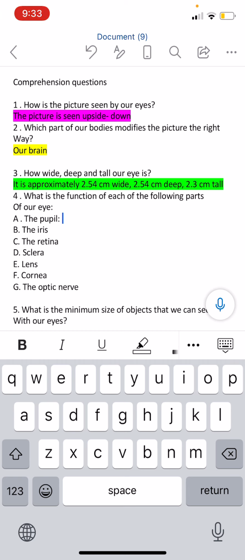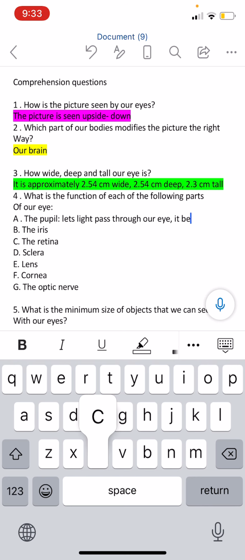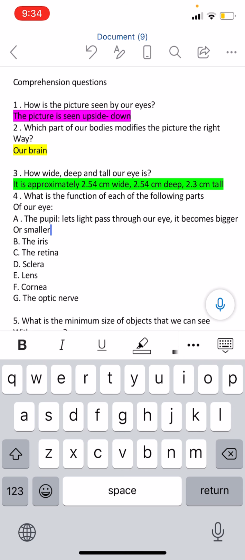So the pupil lets light pass through our eye. It becomes bigger or smaller based on the amount of light.